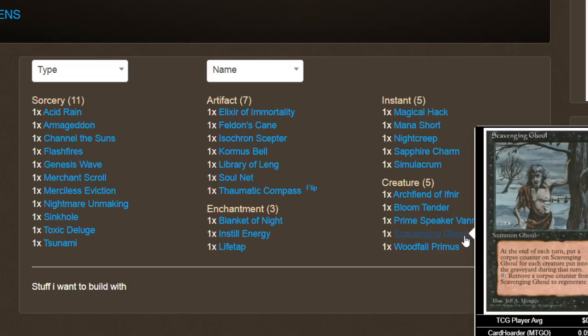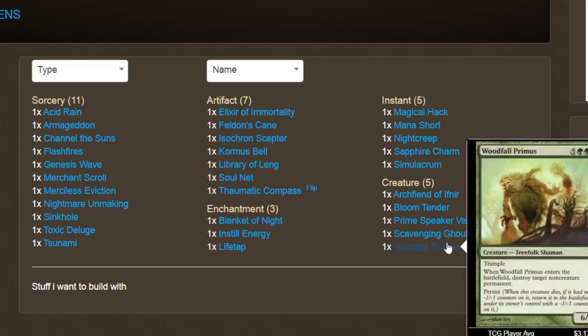Talking about something bigger, Woodfall Promise. This is another good budget one, right? I got him because I'm building Yarok and I'm going for ETB effects. Now he's pretty mana intensive at 8, but you can build up to it. There's ways to cheat him out. But more than likely, by the time you bring him out, you're probably going to need him. But his big thing is trample. When he enters the battlefield, destroy target non-creature permanent. Looking at getting that on double.